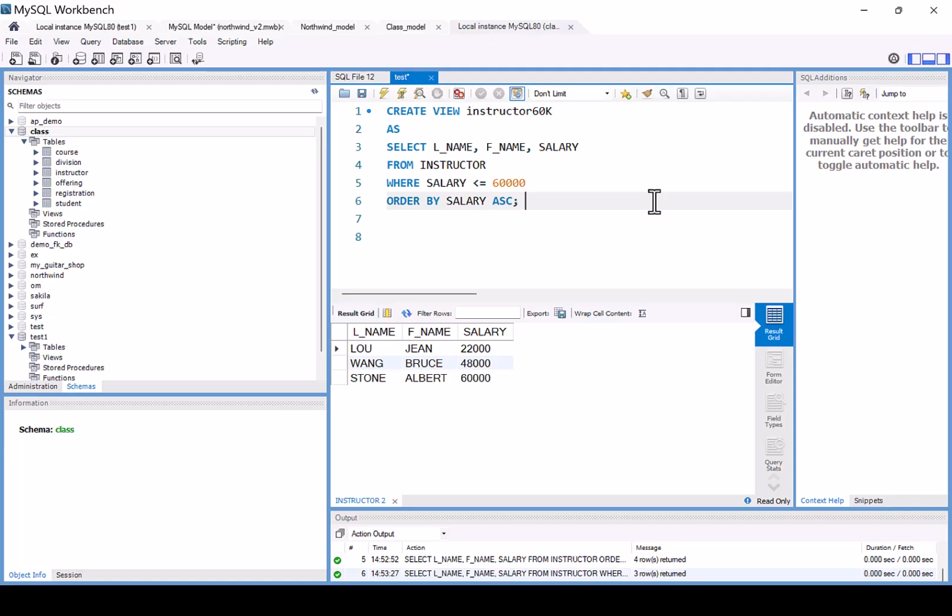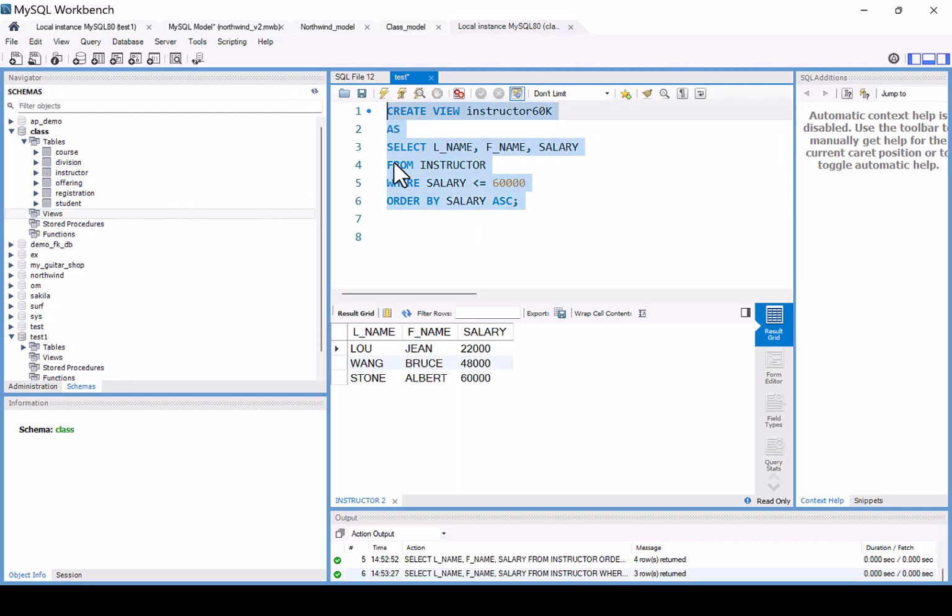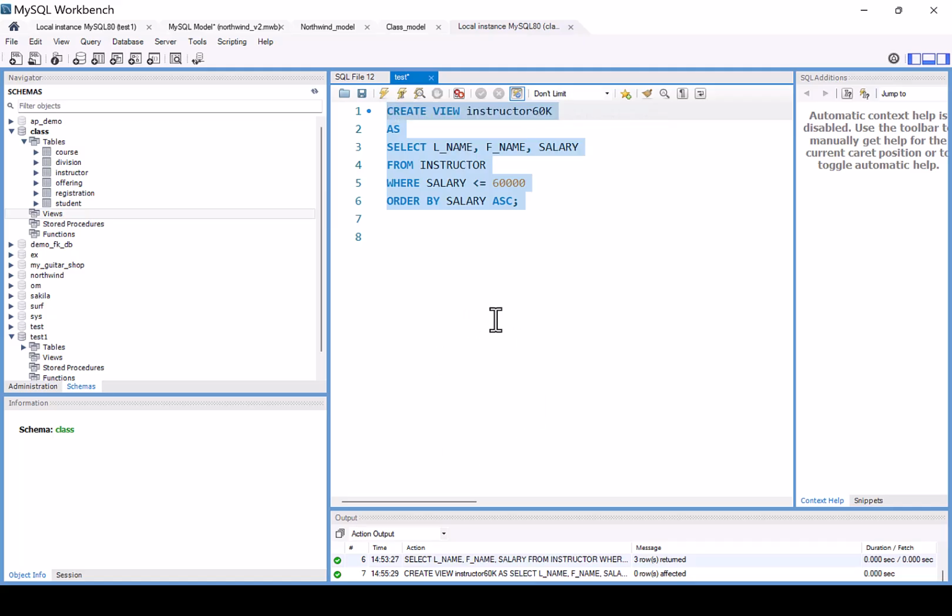So in this case, I'm creating a view. Okay, there's no view here yet. Just be aware, because I haven't run this. Now if I run this, okay, nothing happened. I do not see the result grid. However, the view is not here. This is the case, you do need to refresh.